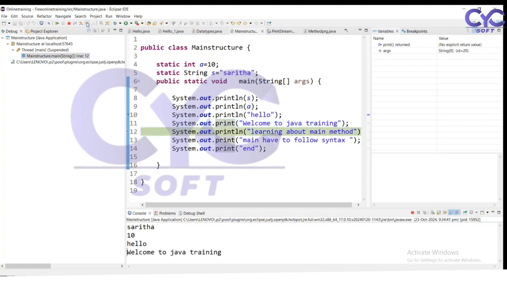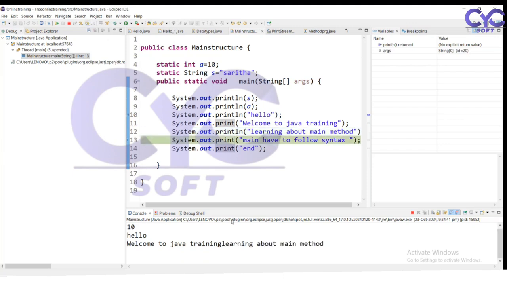Afterwards I have used "Welcome to Java programming". The cursor is going to be waiting at the end of this line. When I click it, it is printing immediately after the next character. Here I have also used print, so it will print in the same line only.